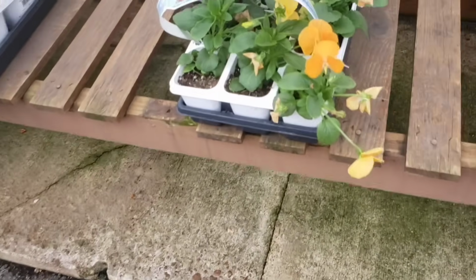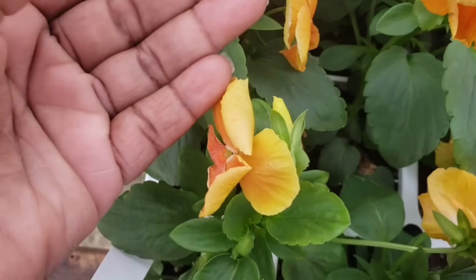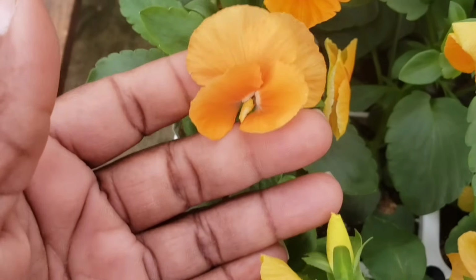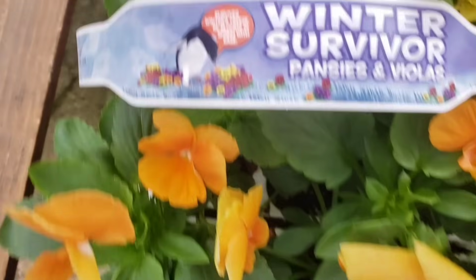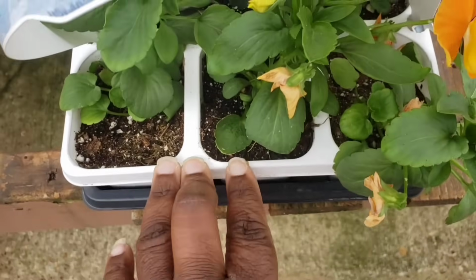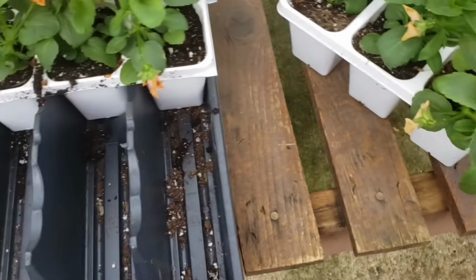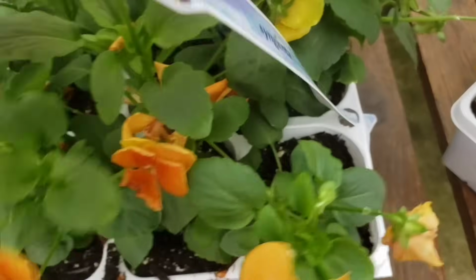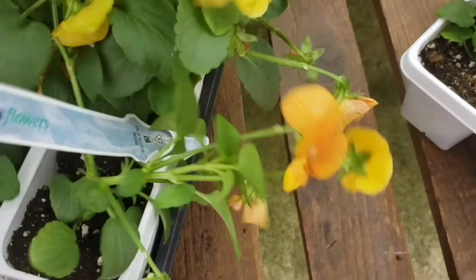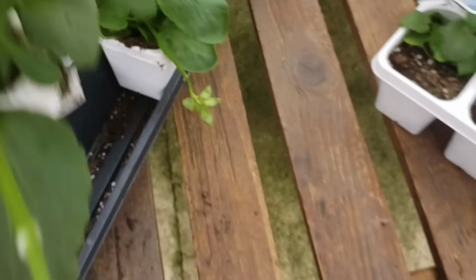For our next supply that we need, we're going to need an orange type pansy. Now this is just a Winter Survivor is the brand, and here is the orange color that we're looking for. So this is a 6-pack, so we'll need one of these. And actually, I think I will go ahead and get 2 of the 6-packs. So I'll have a total of 12 to work with here. And let's see if we can get these apart.